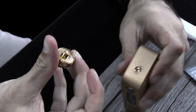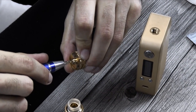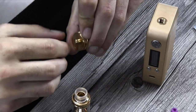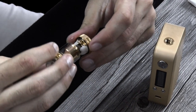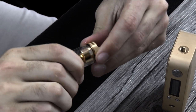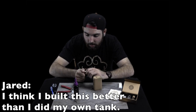So what are you doing here? Here is where I'm adjusting the 510 so that I can get the cap back on. You just got to loosen it a little bit and then make sure that the cap fits, and then the deck should be able to free spin right there. Just put the cap right on and twist it down. I think I built this better than I built my tank.